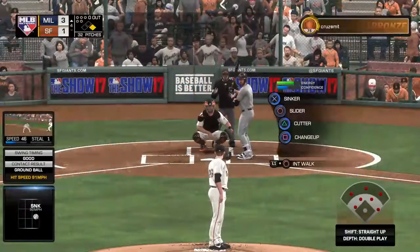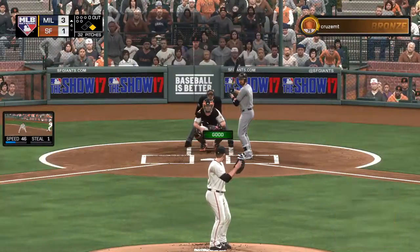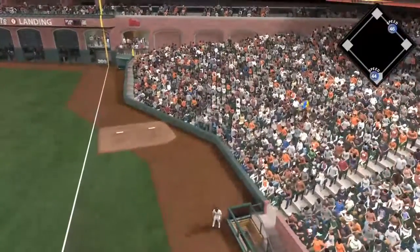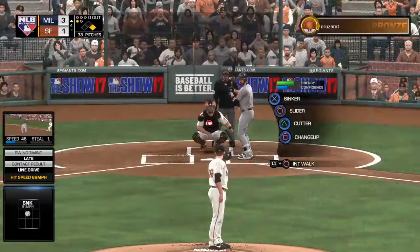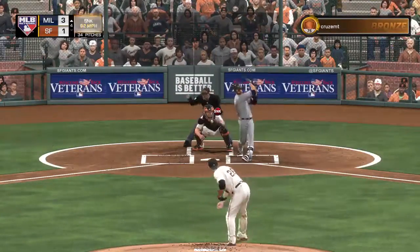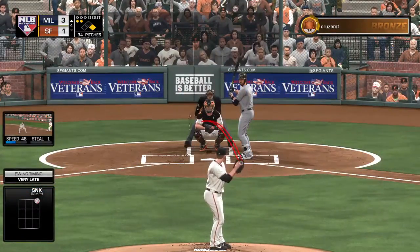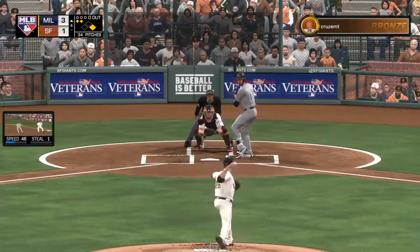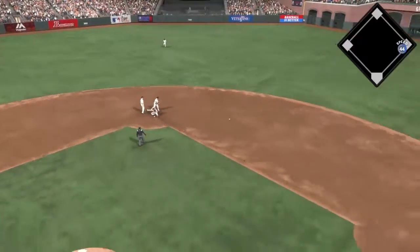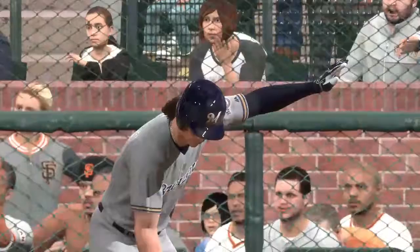Into the box now. Chris Colabello comes into this at-bat 0 for 1 in the ballgame. First pitch of the at-bat on its way. And this is sliced foul into the stands in right, out of play. Here comes the 0-1. Looks like he swung it underwater that time for strike two. 0-2. Here it comes. Here's a little chopper up the middle, reined in. There's one, but no real shot at two as he's safe easily at first.